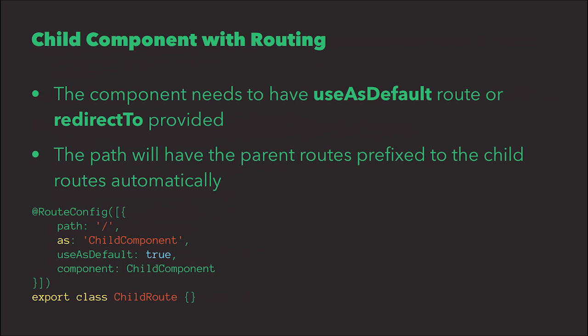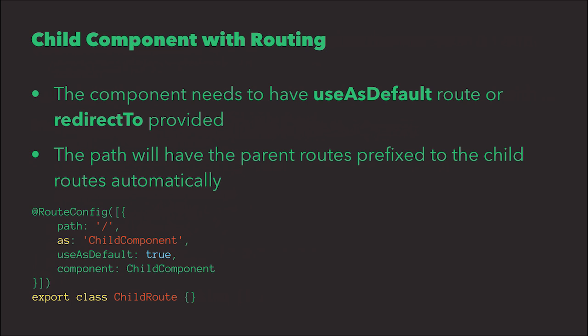Another thing to keep in mind is the parent routes will have the prefix of, in this case, the child route in the path automatically applied. So when you're doing your route configuration here, you don't need to keep track of what the path was beforehand. This allows you to put the component anywhere you want to in the tree and not have to be thinking about how do I have to form up the earlier parts of this route.